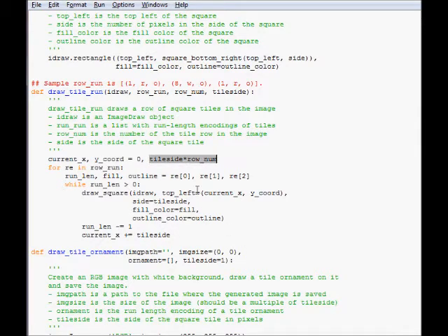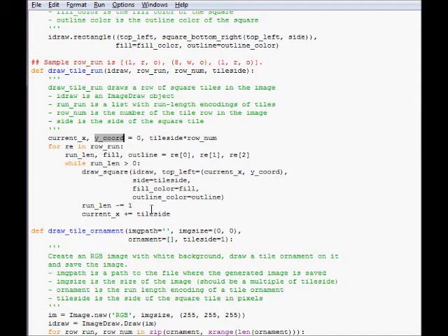Current x initially is 0, and the y coordinate is tile side times row number, because we're drawing square tiles.